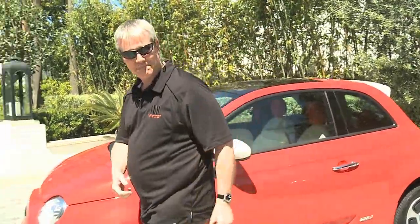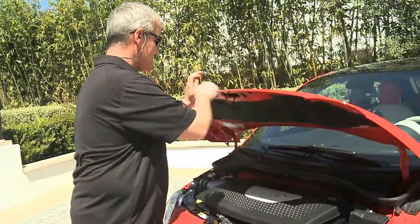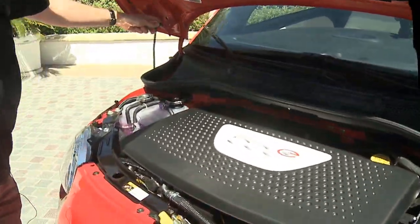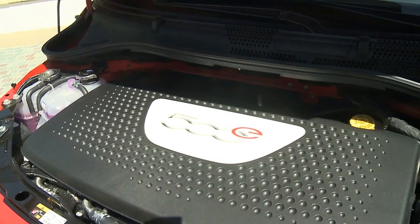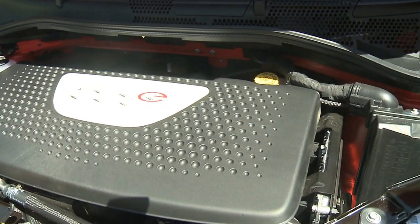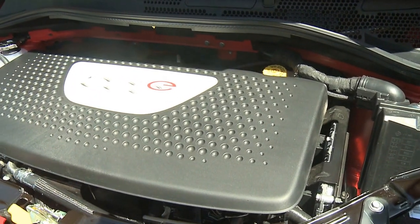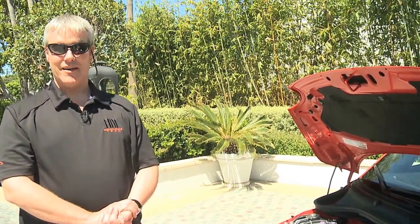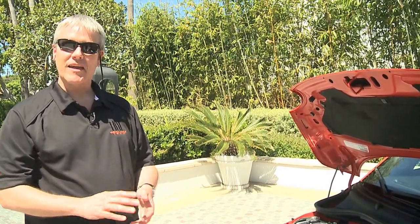It's very different from a regular gas engine. As you can see from under the hood, it's basically just what we call a beauty cover that covers up a high-voltage charger. The 12-volt battery is actually right in the middle of it here, and on the left-hand side is where the brake system and the brain of the computer — we call it an EVCU, which is a fancy term for the engine controller. Underneath the entire harness is the motor itself, which is in line with the axles. There is no gearbox in here, and that allows us to have a very direct transfer of torque from the gas pedal right to the floor.